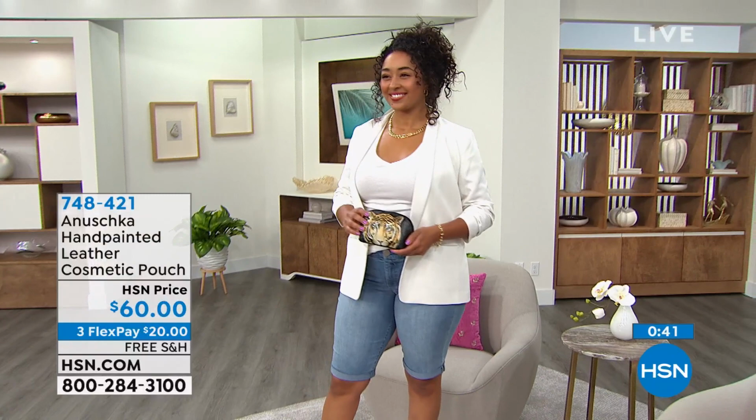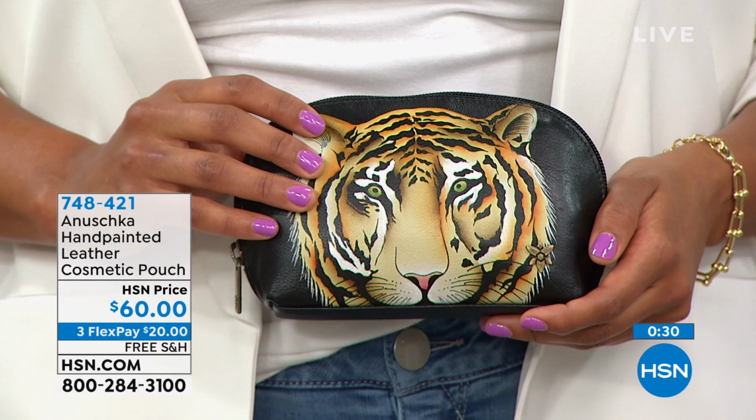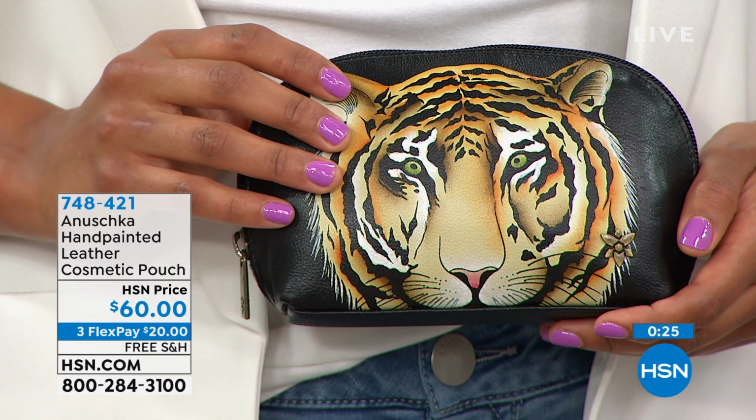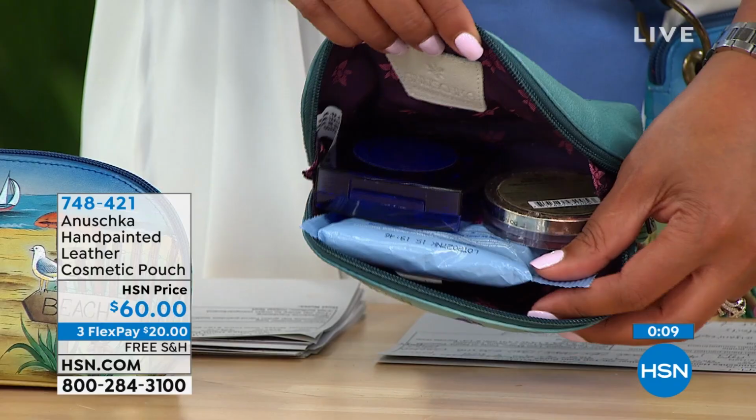But I think we shouldn't just call it a cosmetic pouch because what my mom, Roma, does is that she uses it for all her cables. So she has got her iPad cable and her phone cable and this and that. All those little cables go in there so that the spaghetti doesn't happen in her bag. It is inside, contained in that little pouch. Or she uses it for her pills. She uses it for her makeup. It fits a whole hairbrush in there, the full-size hairbrush. You can use it for all the little knickknacks. Maybe it's your jewelry. You're traveling and you need to keep your jewelry organized.